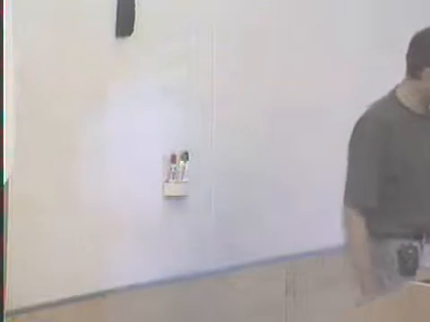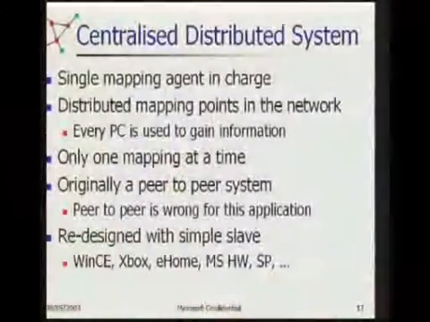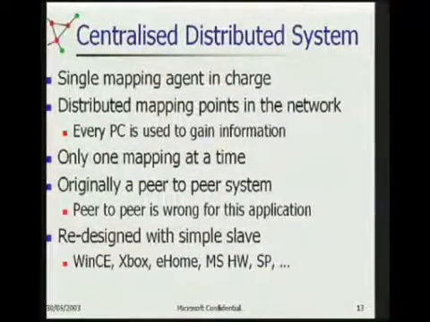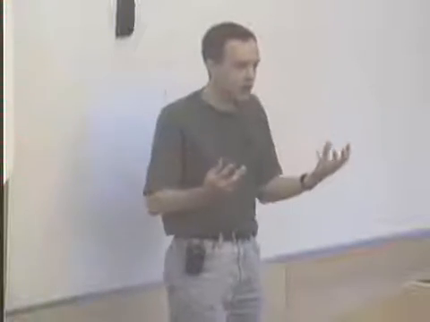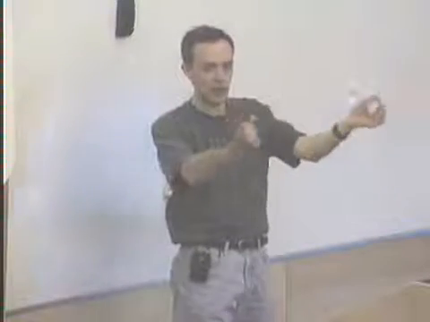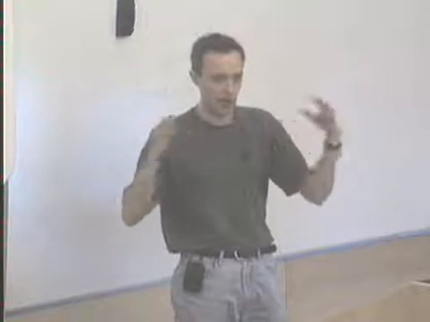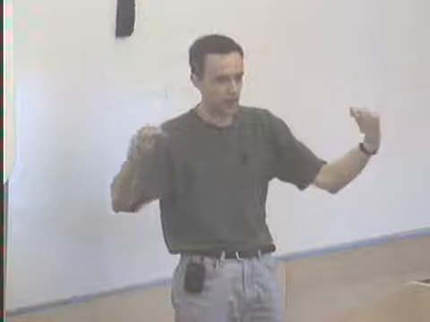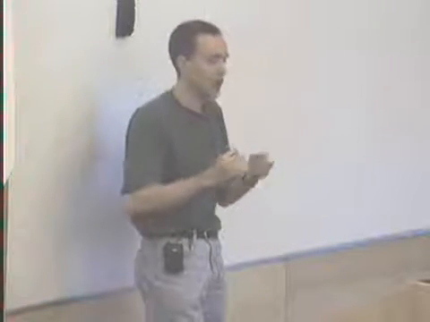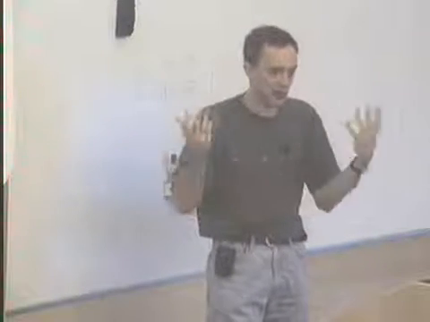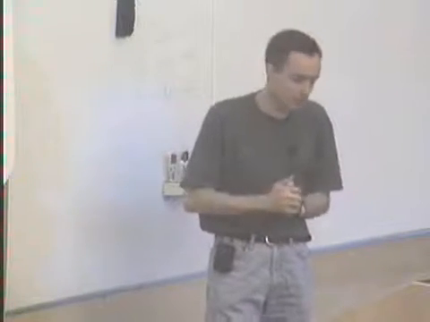Right, how does this work? Well, in fact, what's happening here is we have a centralized distributed system. It's centralized in the sense that we have a single mapping of the system happening at any particular time. We're coordinating all of the information. But it's distributed in the sense that we're mapping the network by using all of the PCs, or as many of the PCs as we can, around the edge of the network. So we're using a distributed system to collect information to understand what's happening in the network. And because of the way the system works, it's only possible to do one mapping at a time. So we also have to have a distributed mutual exclusion algorithm.